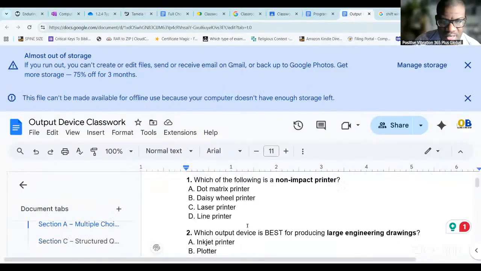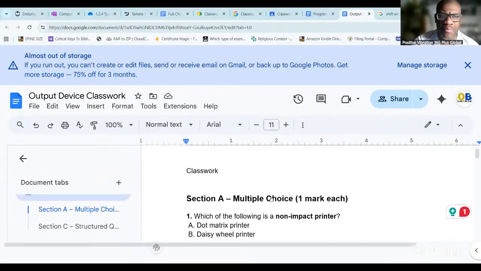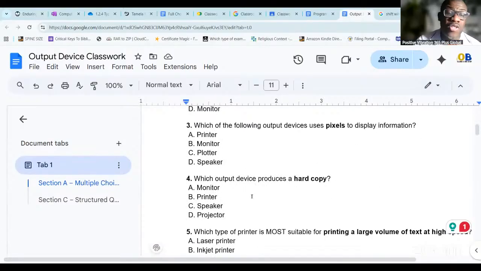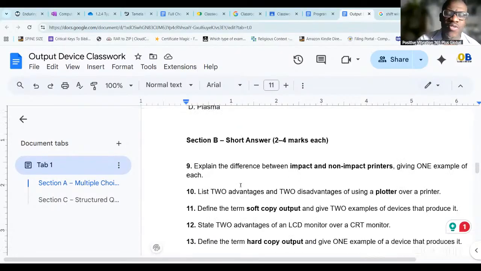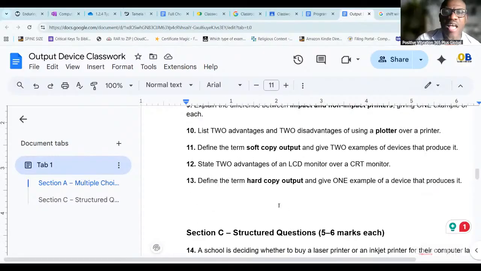So this time around, I've placed not just the opening question, but I tried to mirror CXC. So CXC paper 1 is primarily multiple choice. You all know that already. So I've given you some multiple choice questions as well. And then paper 2 is a mixture of short answer and long structured questions. So I've also done this.